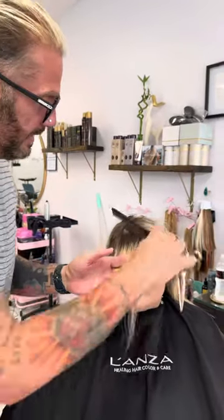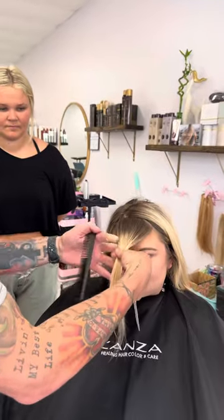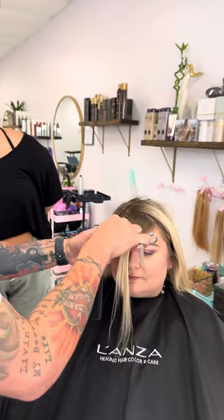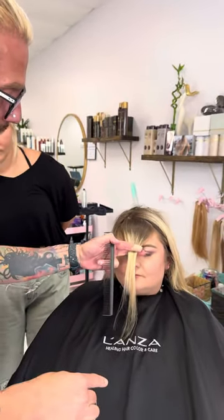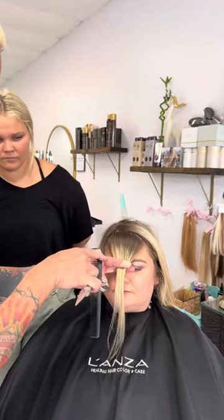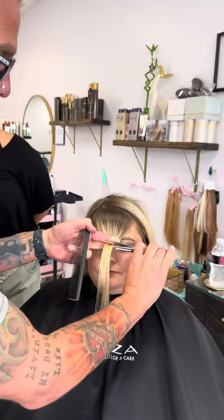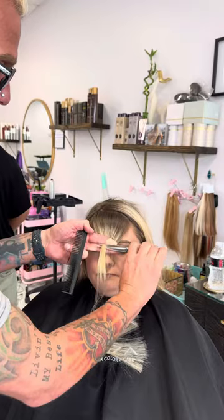So you guys check this out. I pull this together. I'm not going to twist because it's still going to create an arch, but because the cowlick's here, I want to leave a little space. I push here and you guys can see when the hair is here and bubbles, I want the hair to be flat like this. So when I push over, it becomes flat. I cut right at the bridge of the nose and I cut that off.